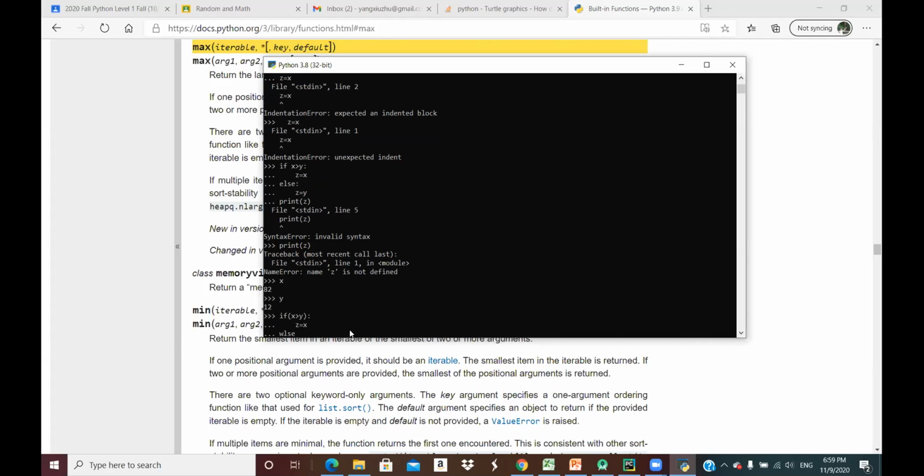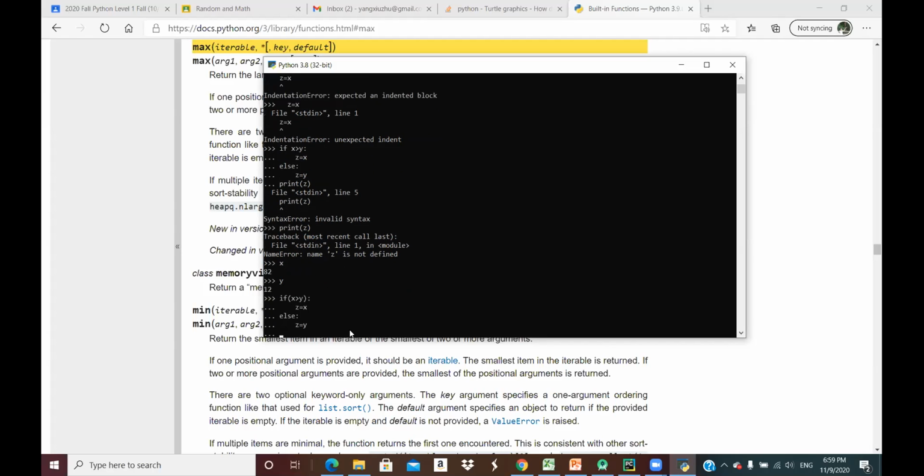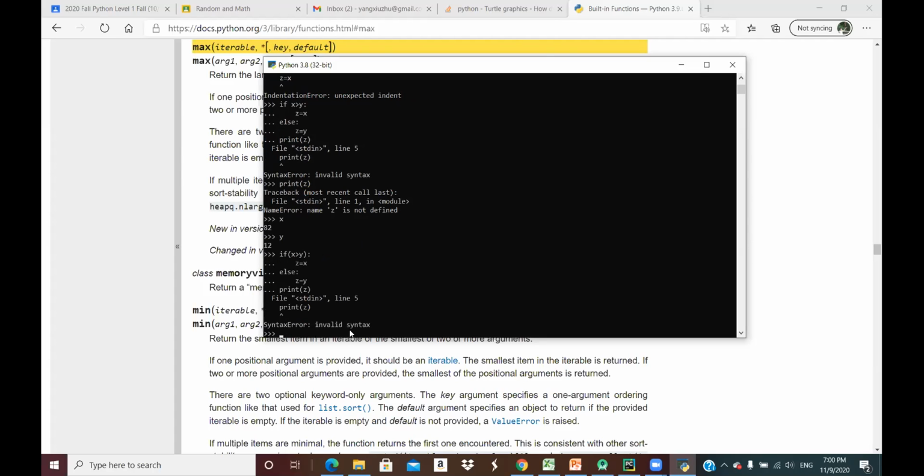Else, z will equal to y. So let me print out this value. So this will always get you the bigger value as well. Not sure why it gives me this error here. Anyway, okay, so I have to stop here.